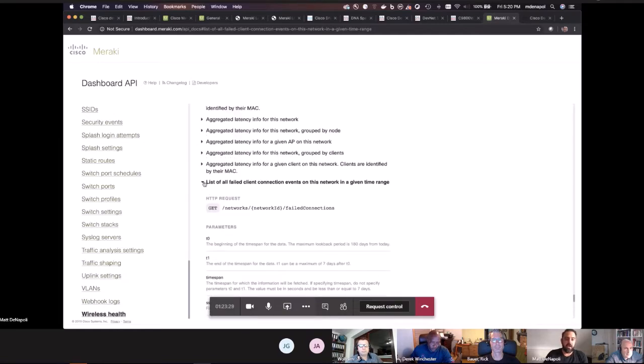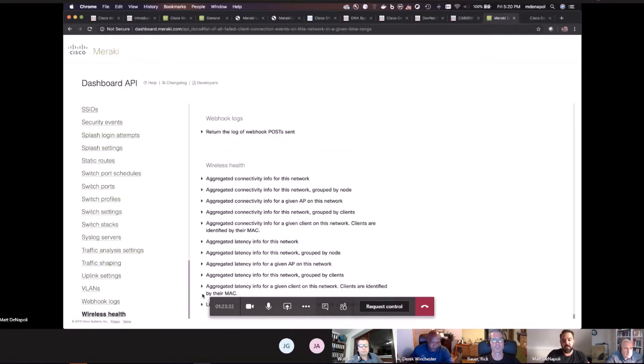So we can start to build out monitoring applications with things like this that allow us to identify potentially one of our APs is going badly, or it's in a weird spot where, even though the AP is working fine, people are having trouble connecting, or we have a lot of people trying to hit the network that aren't authorized to do so. So that's weird in that one spot. Being able to take that information and turn it into something consumable is what we're trying to help people do. So that's the stuff you can get from the wireless health APIs. Thank you for calling that out. I wanted to show it, and amongst everything else, I completely forgot about it.